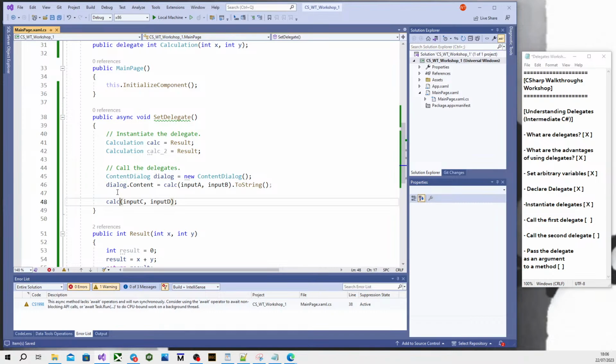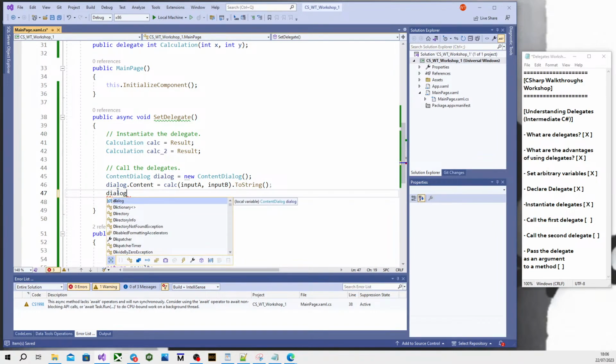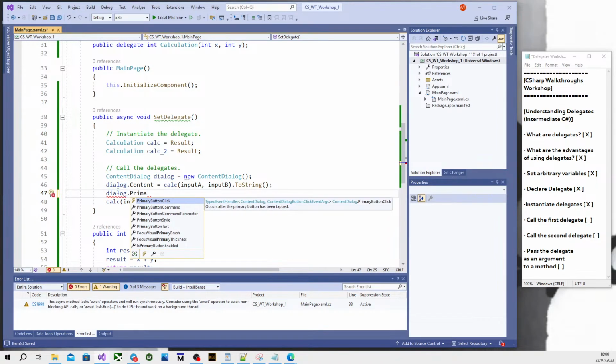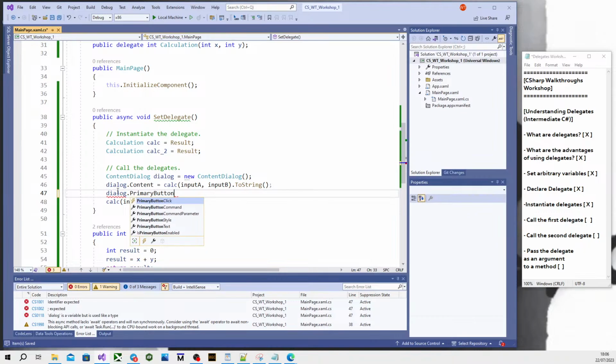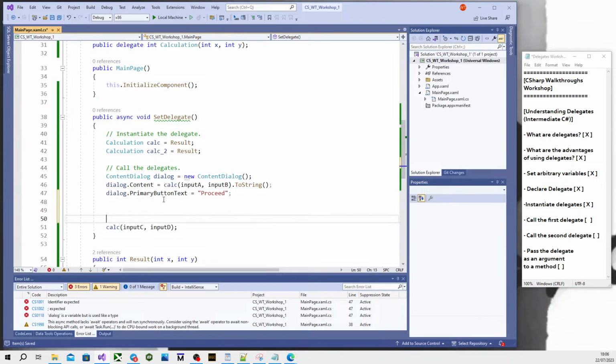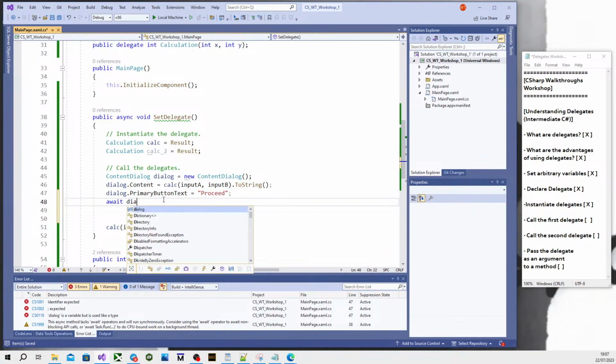But before I do that, I'm going to display the content dialog box, but I'm going to give it a button as well. I'll say dialog primary button text, and I'm going to say something like proceed. Excellent. And I'm going to display the dialog box.